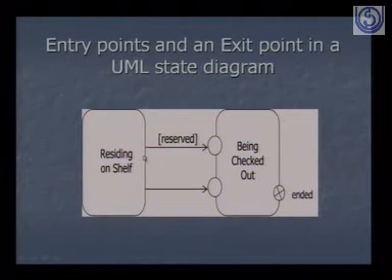Suppose that book exists but it has been reserved by somebody, and the librarian may not be in a position to issue that book. I can refer the book then and there itself, and I can quit from this state from the quit exit point. So there are several entries for this state. There is not one particular entry, but several entries, and there is one exit point. These entry points and exit point I can mention on the UML diagram using connection points. I don't have that in the earlier versions, but in the latest version like UML 2.0 I have the connection point system.